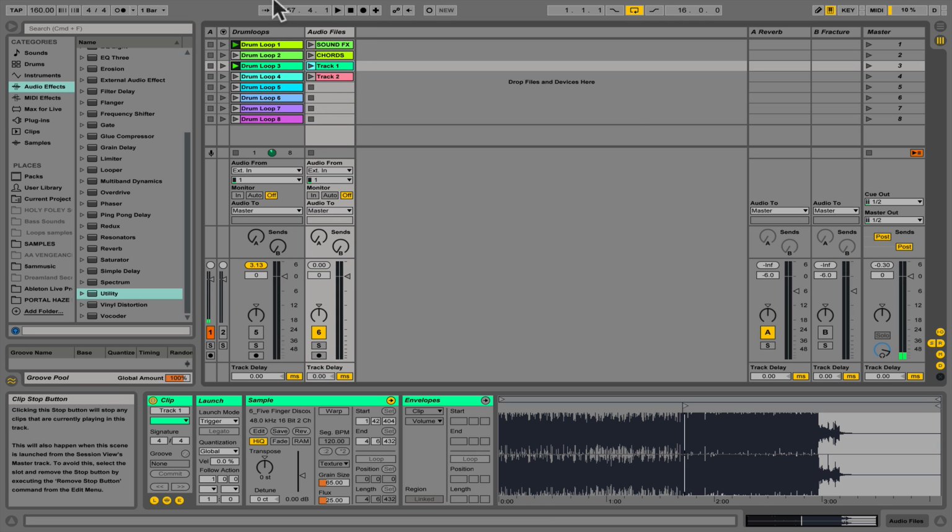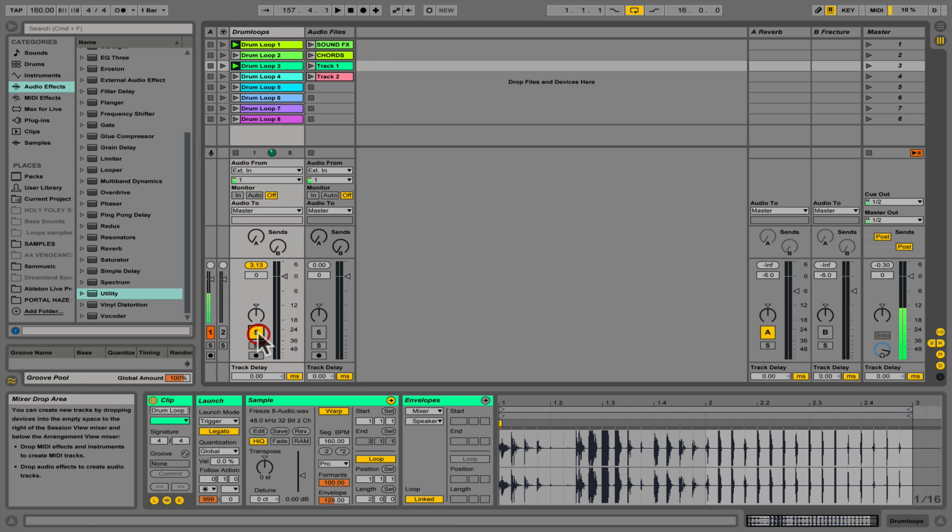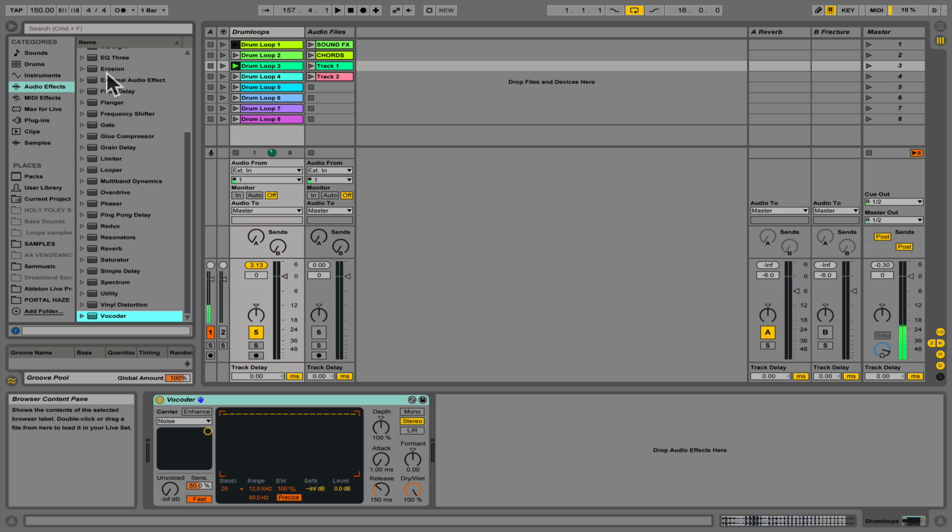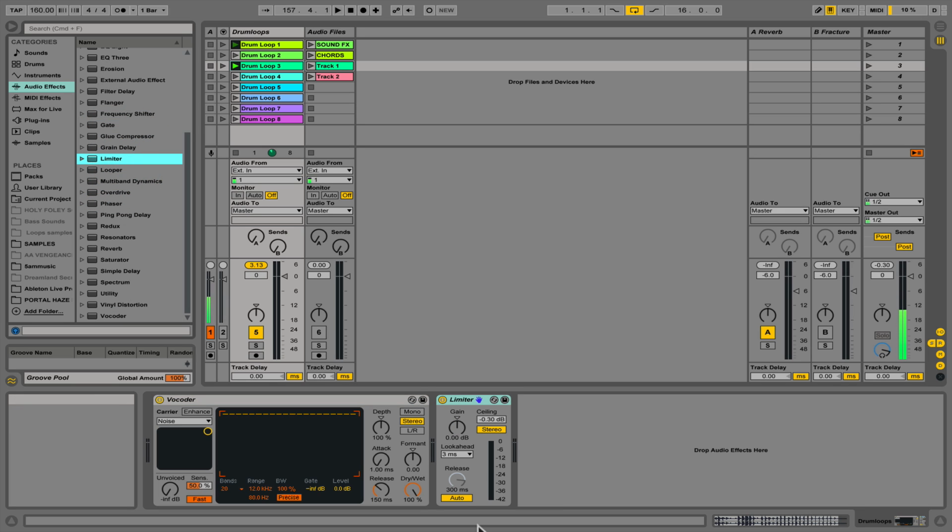So now our goal, now that we know what these sound like, is to mute them. We don't want to hear it. We only want to hear the affected drum loops. Now, how we're going to do that is we're going to throw a vocoder on this. We're also going to throw a limiter because vocoder is loud. And I probably would spend more time compressing and doing everything right. But this is the lazy man's out, just to show you how this works.